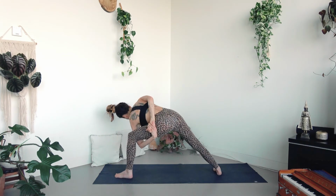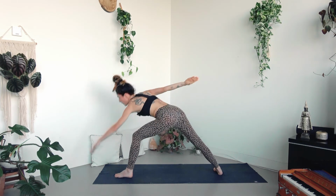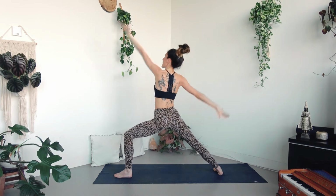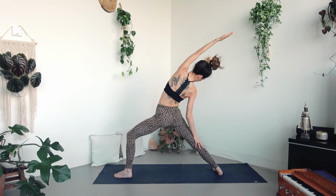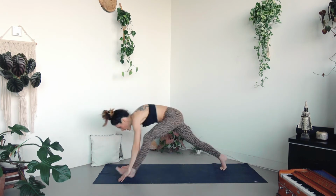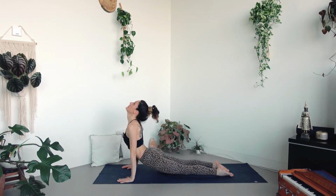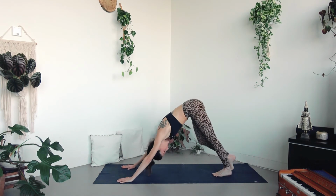Inhale, right foot back. Exhale, twist once again. Inhale, rise up, warrior two. Exhale, reverse your warrior to the back of the mat. Inhale, warrior two. Exhale, chaturanga dandasana. Inhale, Urdhva Mukha Svanasana. Exhale, Adho Mukha Svanasana.